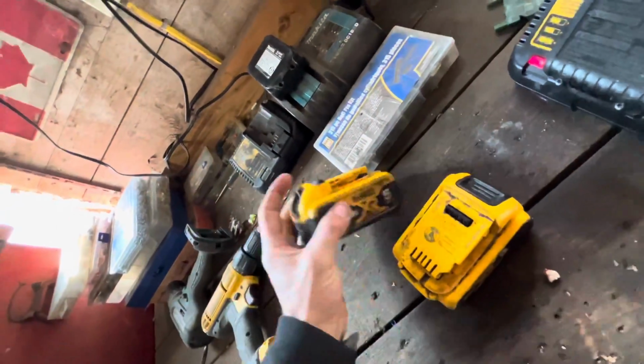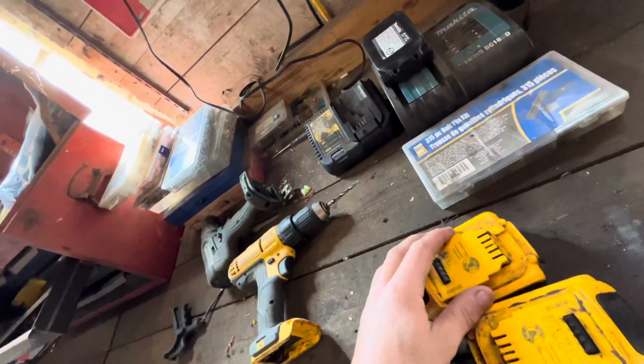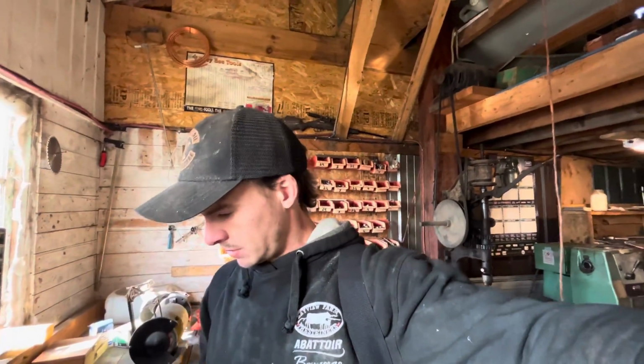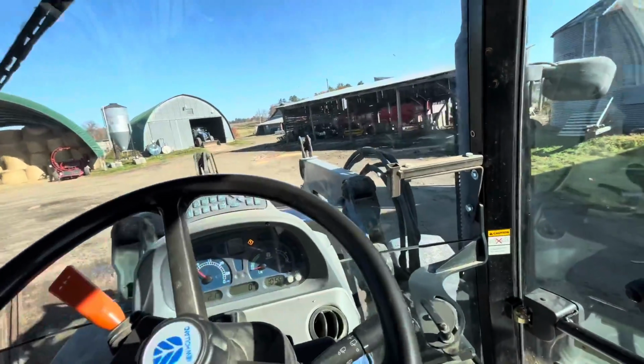This one's good. I've got a Makita and a DeWalt, so I'll be switching between those two, but I doubt I'm going to go through all these batteries. It's not that many screws to put on, but we're going to be prepared. Got the whole family loaded up. Head off up to the bush.